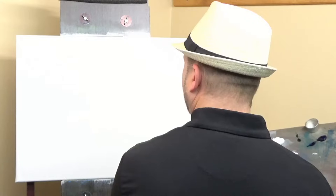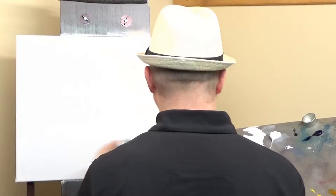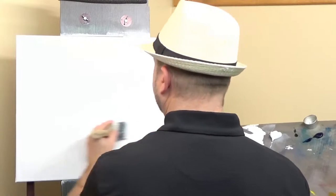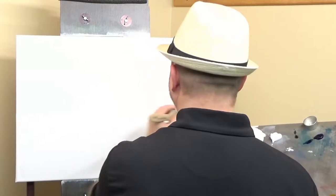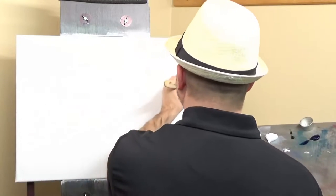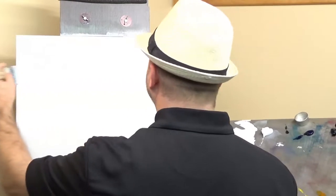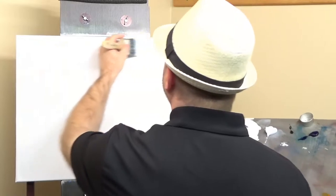Maybe a very close-up of an orange cut, orange segments, or, I mean, when you're working on an orange that's this big, you can still use fairly large brushes and you can still move fairly quickly. And as long as you've got a good composition and you lay out your values and your colors and your edges properly, you will be good to go.